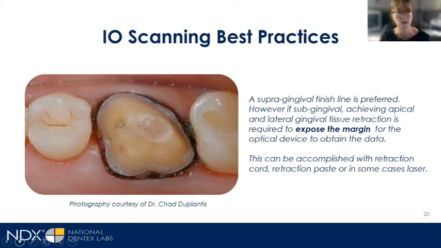Yes, of course. Just like you would with a physical impression, you could tell the lab to provide you a reduction coping, and you will use that coping to reduce the prep additionally at the time of inserting the crown. Or you could ask the lab to reduce the opposing dentition to make adequate spacing. For some people, those are options that they would prefer not to do. So optimally is to make sure there's enough reduction right from the get-go.